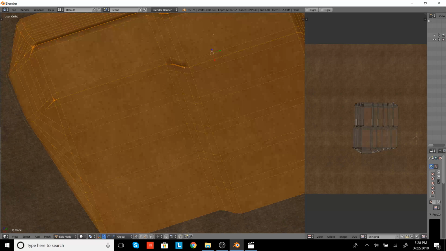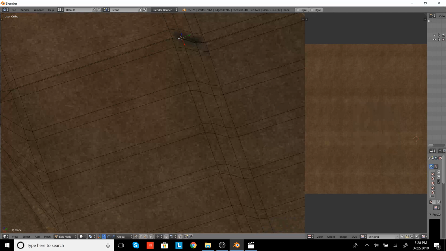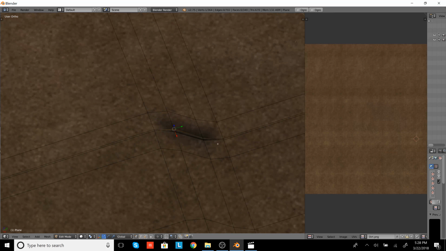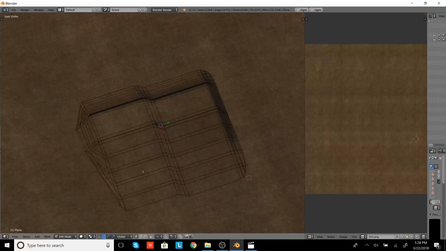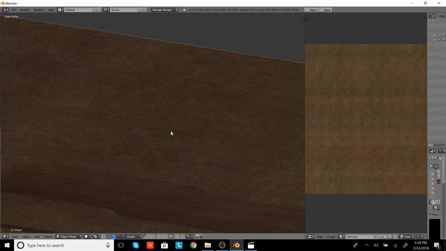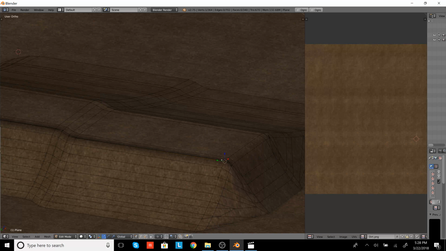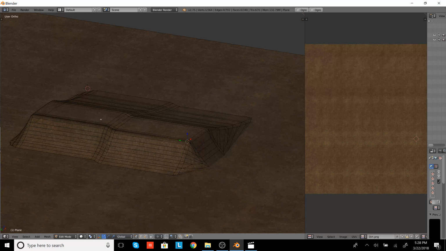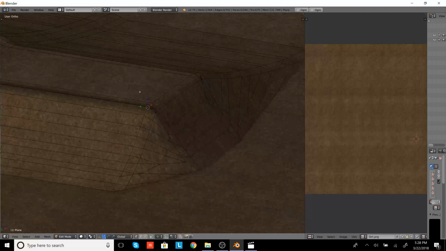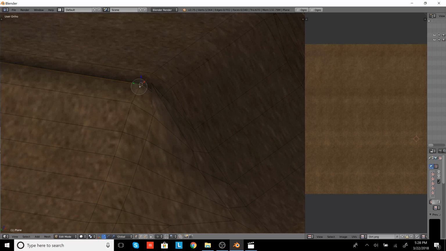And you see right here, some things could overlap, and that's where you gotta zoom in and fix it all. But I'm not gonna do that for this because it's not worth it. See, like this whole section right here, I just gotta get in there and combine some verts. So I'll combine a vert since y'all don't know that shortcut key.